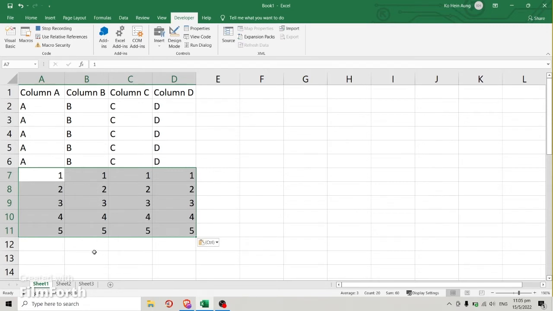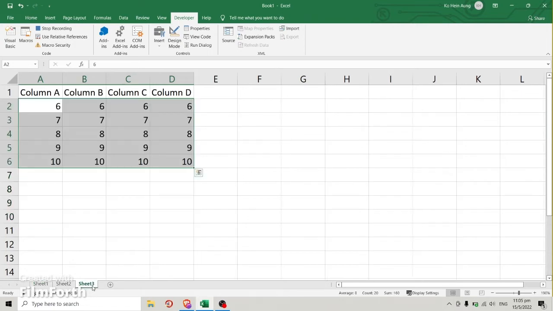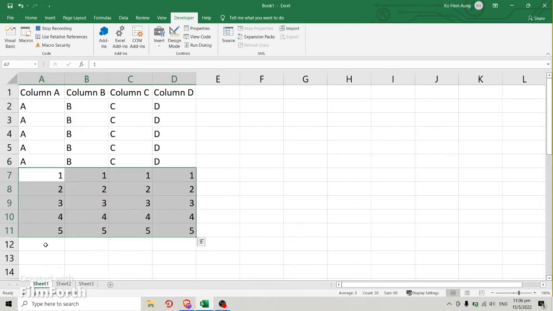Okay. Now we're going to go to sheet number 3 to paste it. So same thing. Go to sheet number 3. Click on the first cell of the data, and then press Control Shift Down, Control Shift Right. So select the entire table, whichever range of data you have at the moment. So press Control C, which is copy, and then go to sheet number 1. Do not paste over here, right?